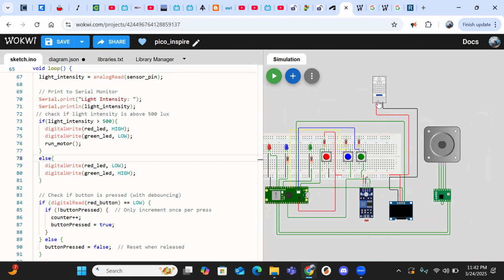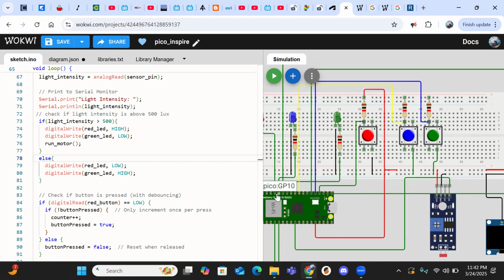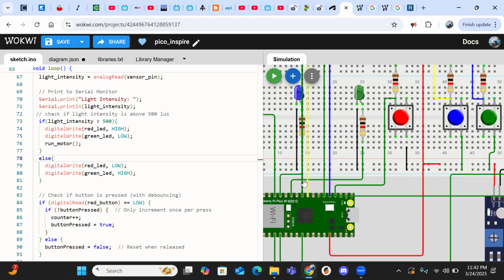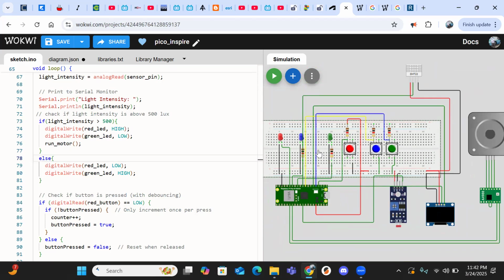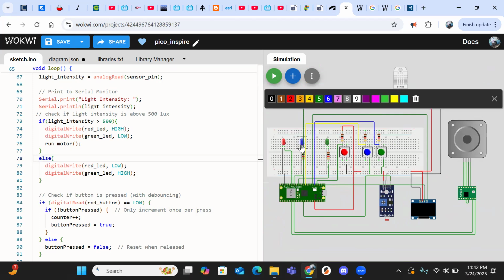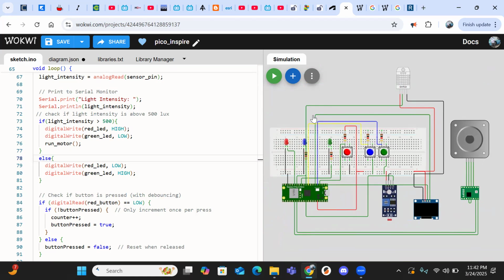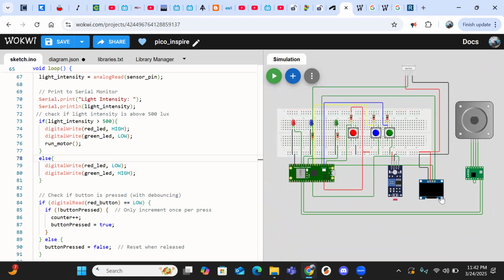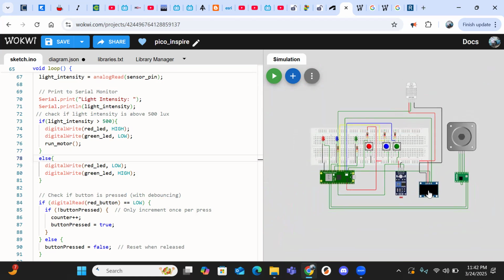SDA is the data pin. So you come here, GP11, any of these which is blank, GP7. Do you see that? Yes. Then I want you to edit the code to include that sensor value. So you type it, you print it here.